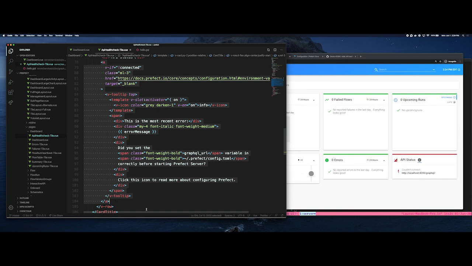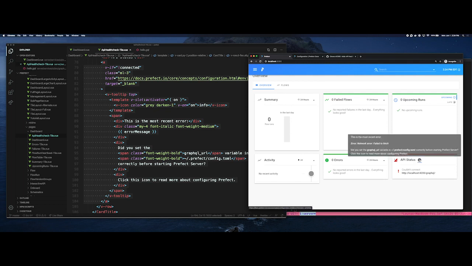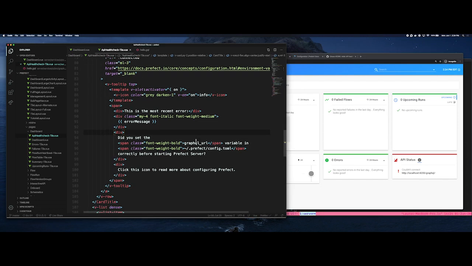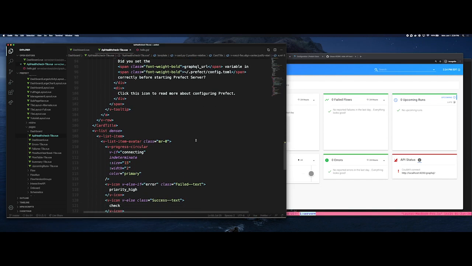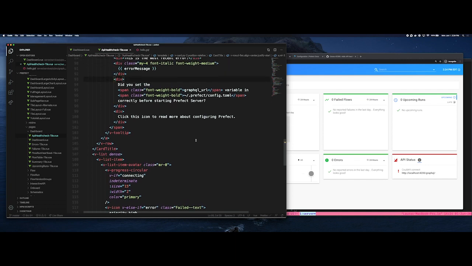So that's all this stuff really, and then this v-tooltip and all these divs and spans is about setting up how this tooltip looks, basically, right? Exactly, and so I don't think we need to go into that. That is probably, oddly enough, the most complicated part of this component, that tooltip component there. There's some Vuetify specifics there that I don't think we need to go into right now, but that will conditionally render some of the variables that we set up there.